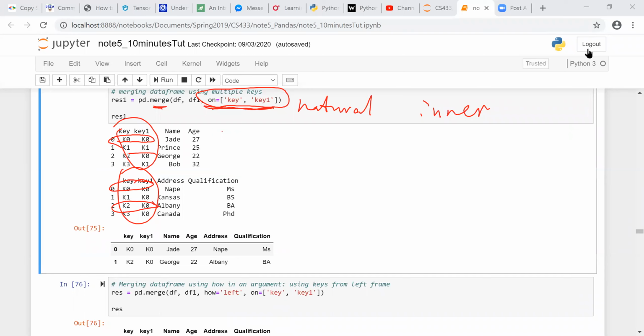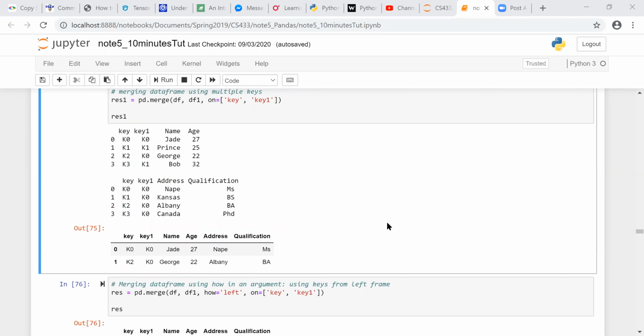K2 and K0, K2 and K0. That's how you get this result, because inner is intersection, the commons from both data frames. But it adds these new columns on top of the data frames' columns. So that's what the merge means.